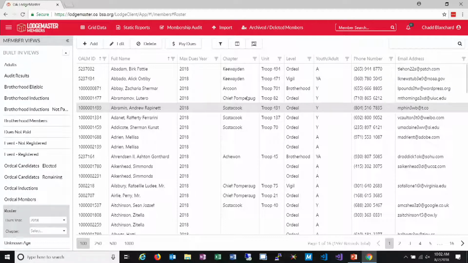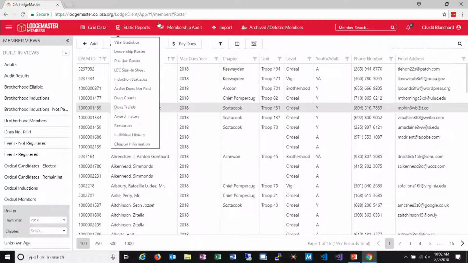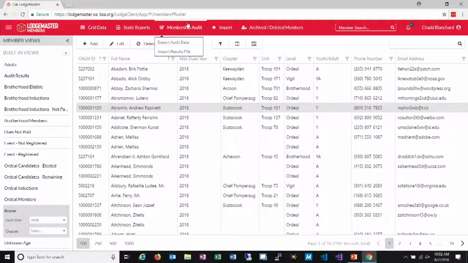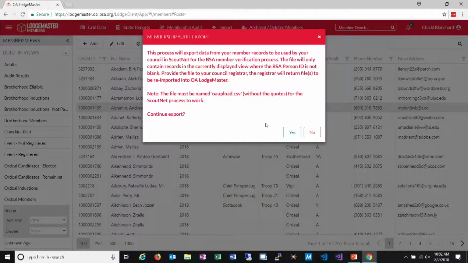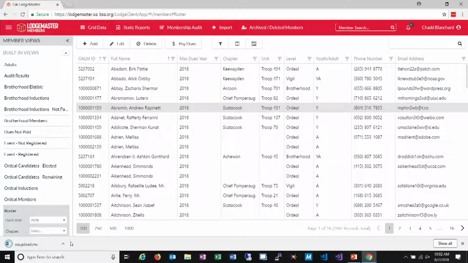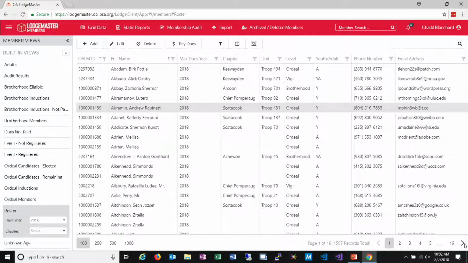As far as pulling contact data and other things over, I think eventually that's the plan. The timeline for that: we're going to do the actual audit first, and think of other data that'll come later. No more audit files. This is going away. If anybody's ever exported that god-awful audit file, imported it into that god-awful interface in ScoutNet, and then exported and re-imported the three output files from ScoutNet into LodgeMaster, we're replacing all that with a button that'll say verify, and you click on it, and that's the end. Go ahead, Rob.